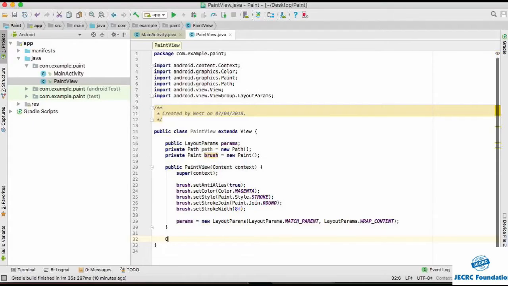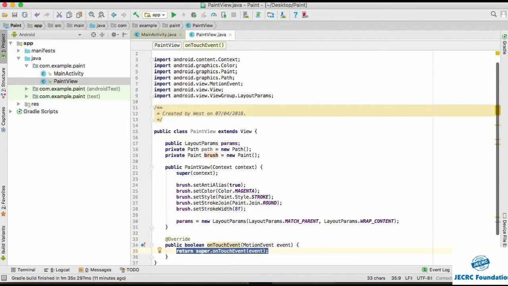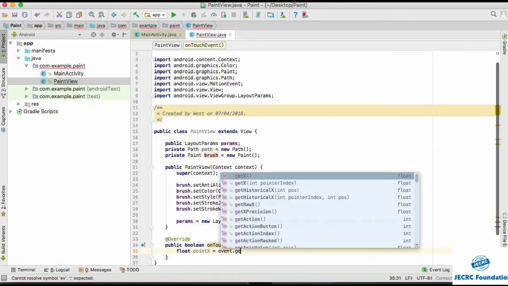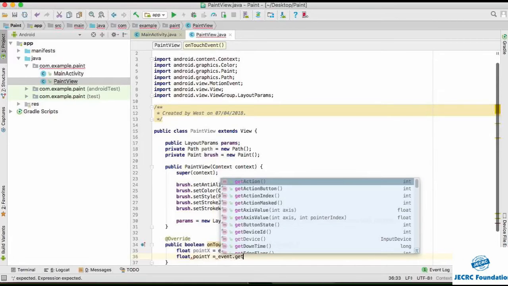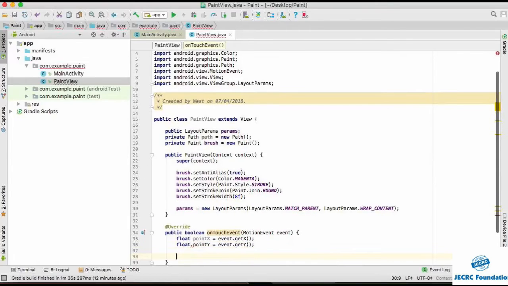For movement of the brush, we will create some functions, for example onTouchEvent. I will declare some points here: float pointX as event dot getX for the x-axis, and float pointY as event dot getY for the y-axis. These are the positions.